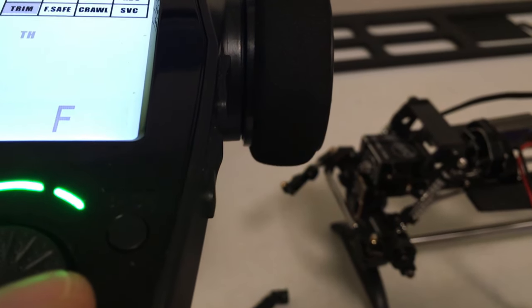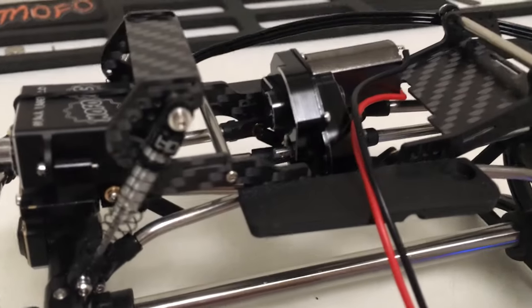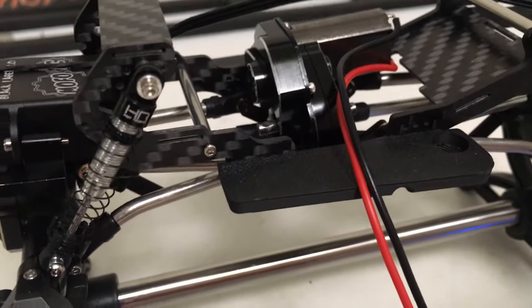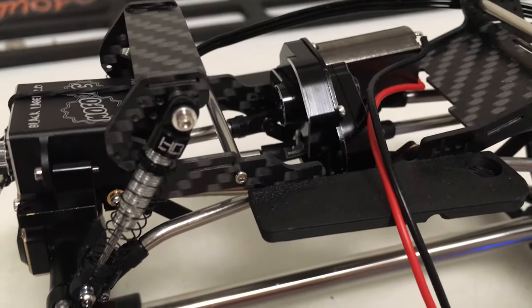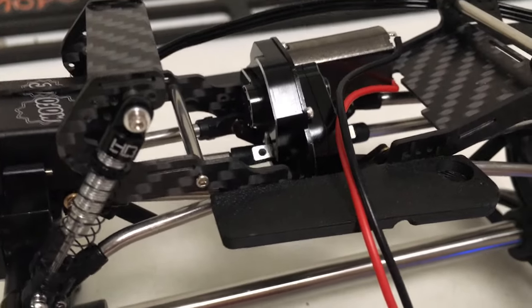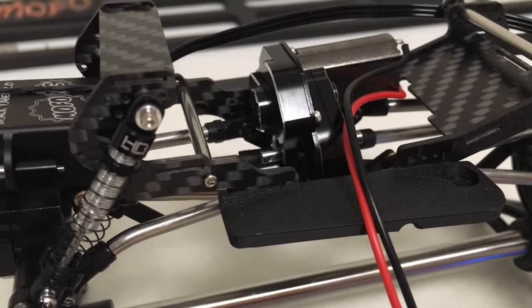And that may be, it seems like a little more this time, maybe due to the amount of juice in the battery. But like I say, I'm at 114 right now to get it going, and then I can back it down. So once it's got some momentum and it's spinning, you can slow it. But to get it actually spinning, get those magnets turning initially, it takes quite a bit of juice.